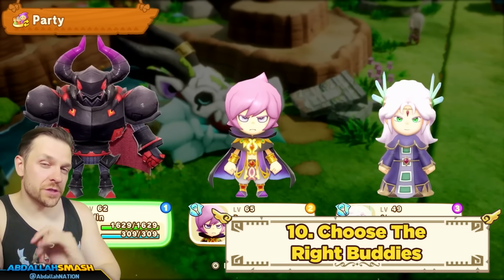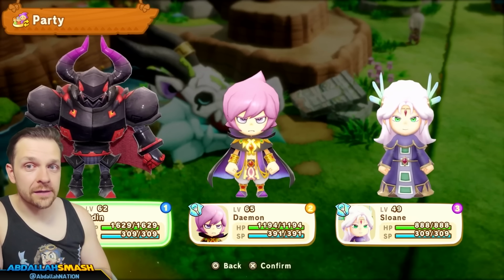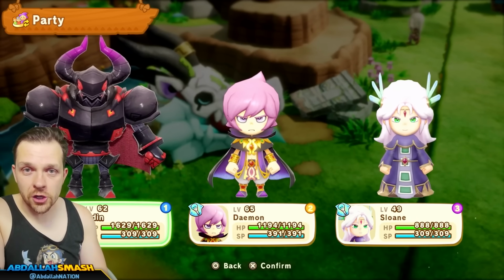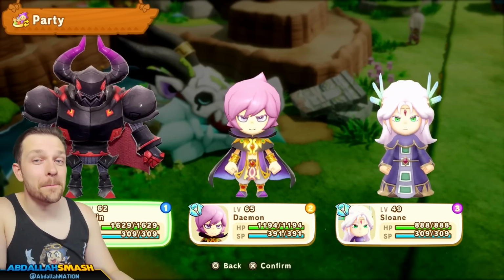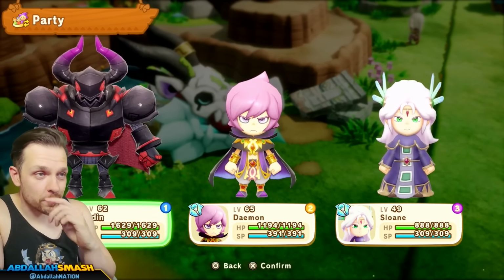Tip number 10 is choosing the right buddies. Buddies will join your party later, so you'll want to pick them wisely. Now, combat buddies are super fun for sure, but crafting and gathering buddies can mine giant ore deposits with you or help craft the perfect gear, so you'll want to prioritize those.